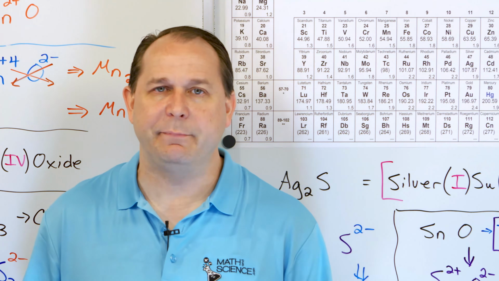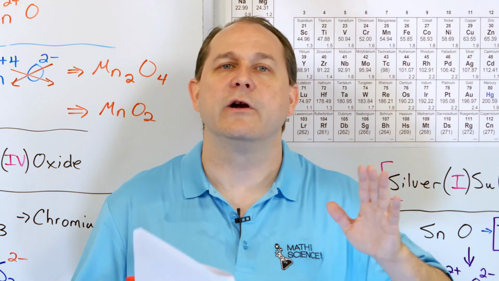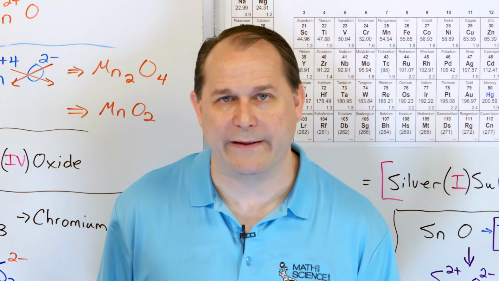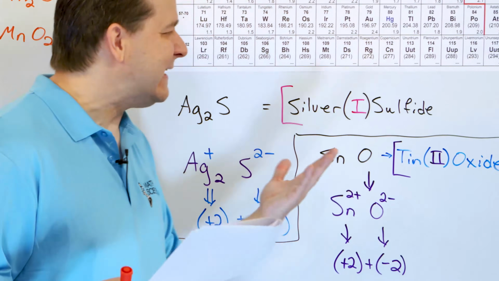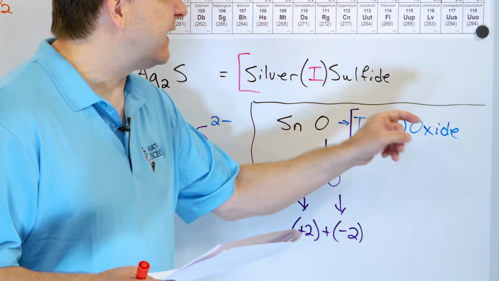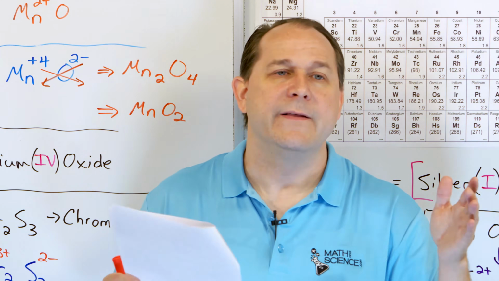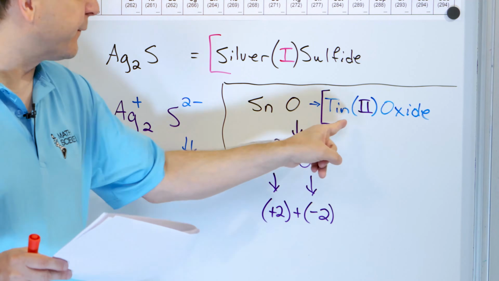And that is, again, just because those transition metals in the center are a little bit fickle, and they can have different charges depending on what they're bonding with. And so when we're writing the name down, instead of just saying tin oxide, we're going to put the ion charge, so it's very clear that you can reconstruct the formula, the formula unit from the name.